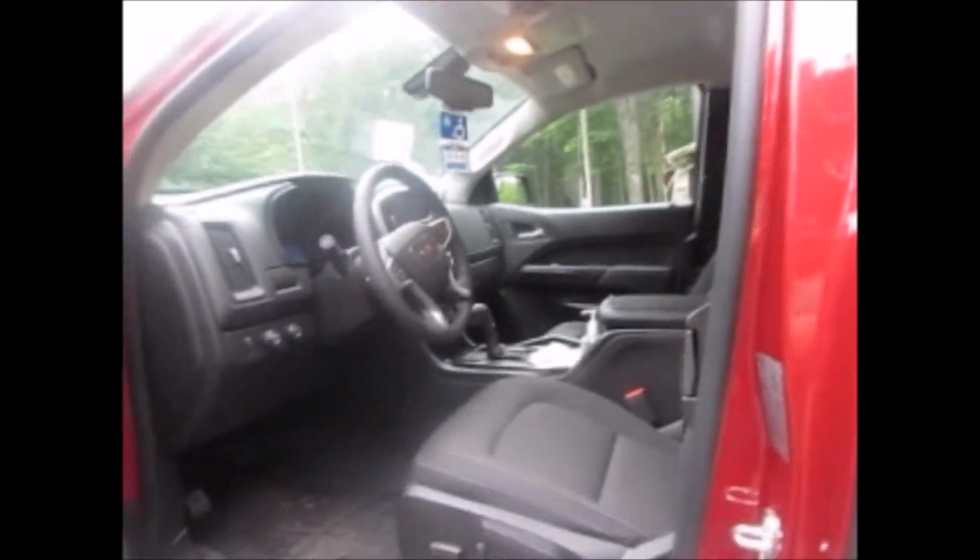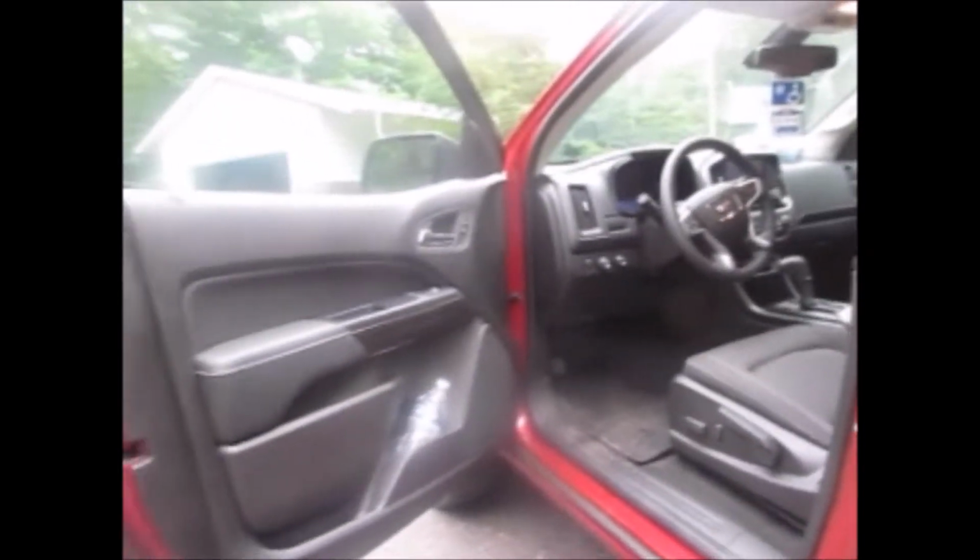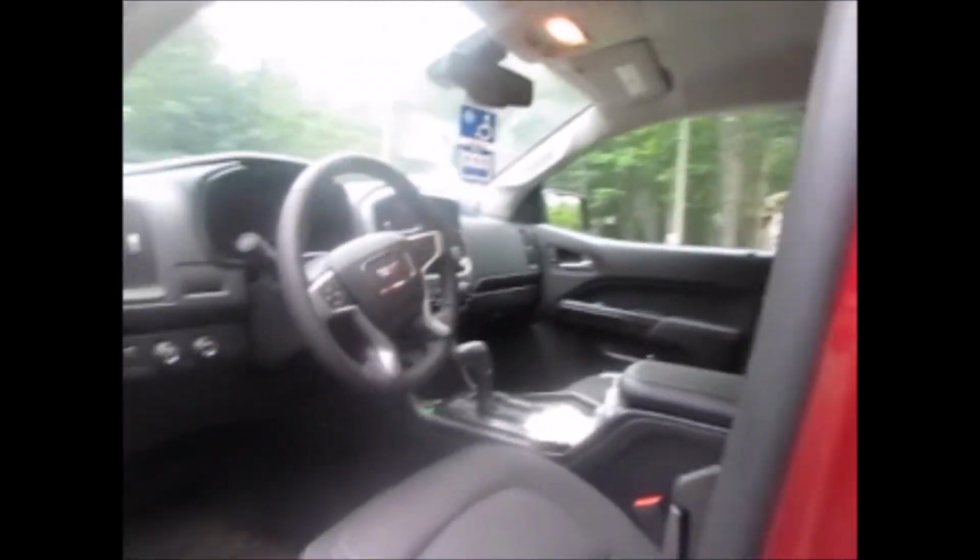You could have the option for leather on the SLE, but he didn't opt for it. It was a couple hundred dollars extra. But I really love the way GM has really stepped up their game with all the interiors on their vehicles. It looks really, really nice. You have mostly soft touch material throughout with the nice stitching. It is hard plastic up here. It's kind of a shame because most people rest their arm up here by the window. Along with this, I don't really know how I feel about it. I guess it is a little darker and you would never notice that it is actual plastic, not actual wood.